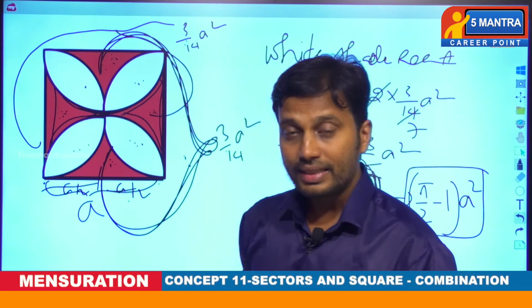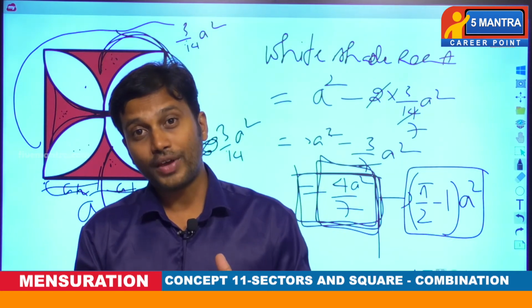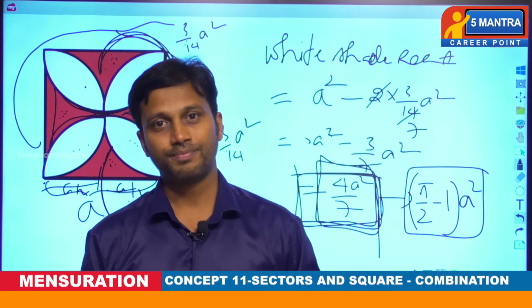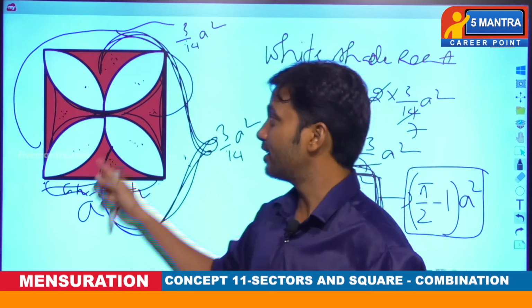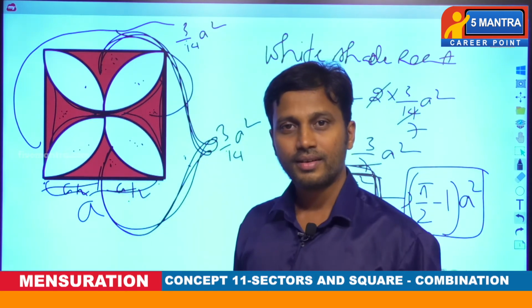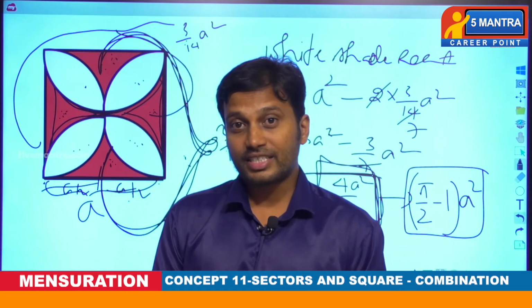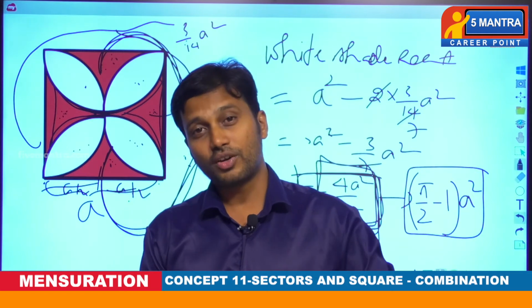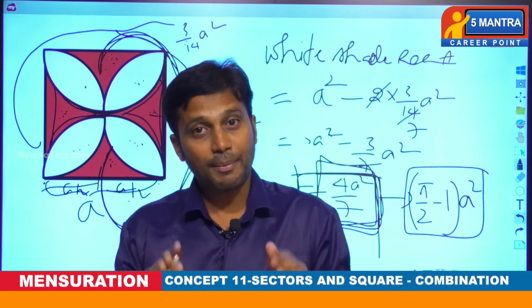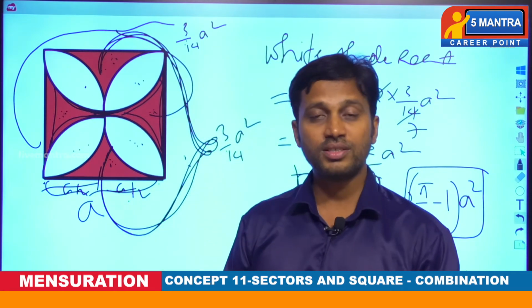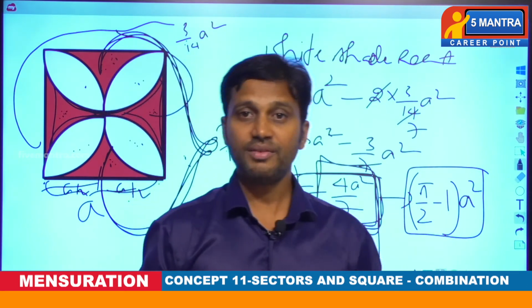Now let us see whether this 4/7 a² is the area of the shaded region of any other diagram. Once again I am telling you, this 4/7 a² is the shaded region, shaded region meaning the white colored, flower shaped region. Let us see whether there exists some other problem or concept in which again the shaded region would be 4/7 a². If it is so, it will be very nice for you, because we can tackle two different types of patterns with a single shortcut. Let us see what happens.